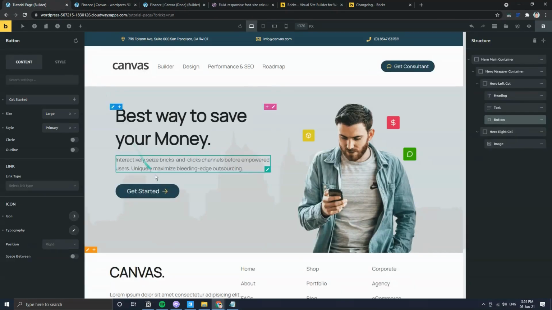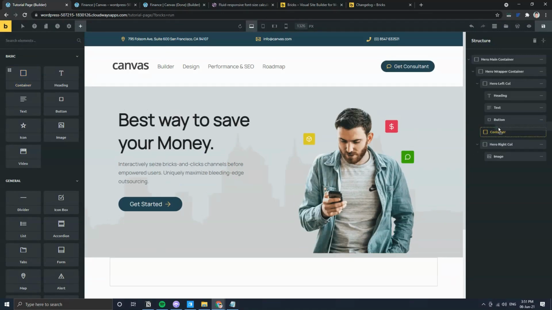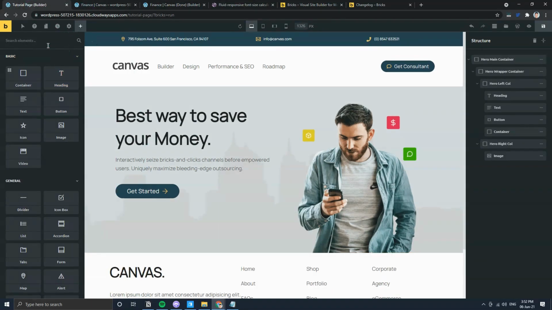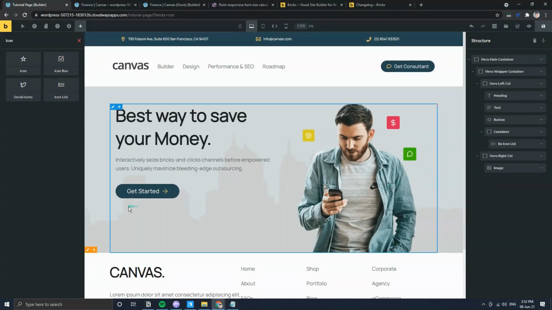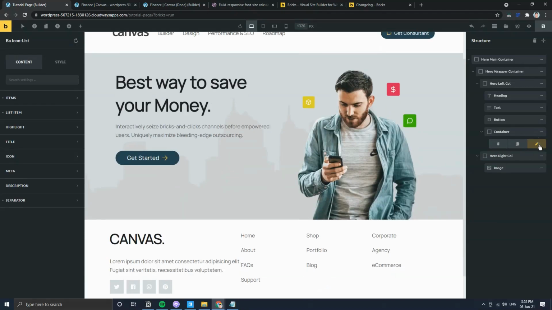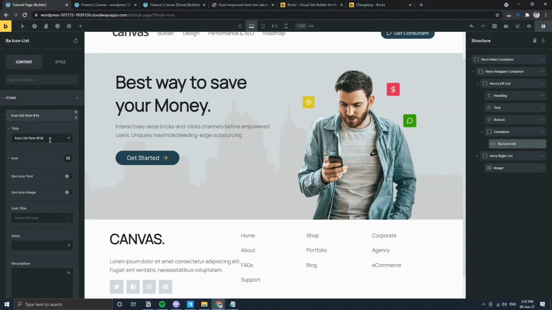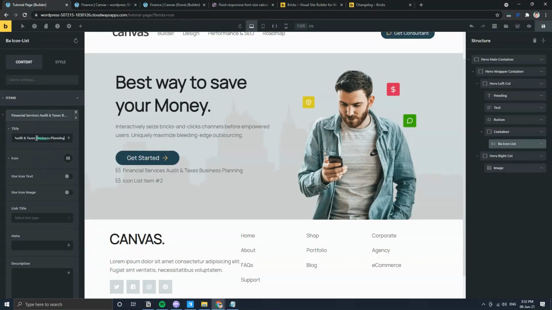Yep, it's starting to take some shape. And now is where we need to add in a container, right? To hold this icon list. So we'll add in an icon list first. Icon list under the container. Why is it not showing up? For some reason it's not showing up. Okay, it's showing up now. Alright, let's just copy the content over first.